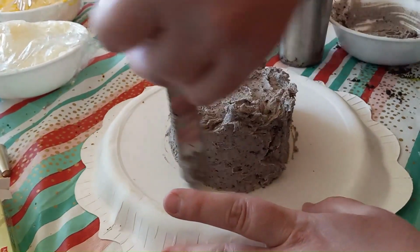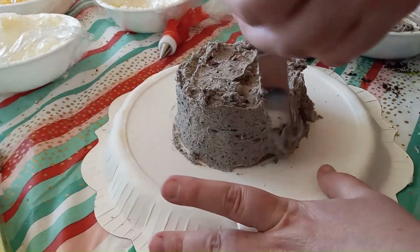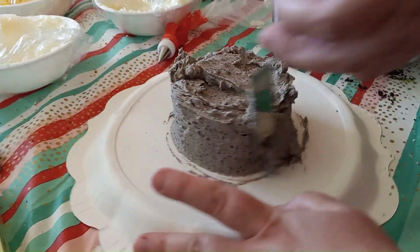Ooh, there we go. I already got it all. I didn't realize it's back to the beginning again. It's a short journey. It is around this cake.